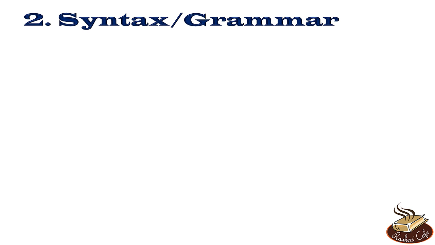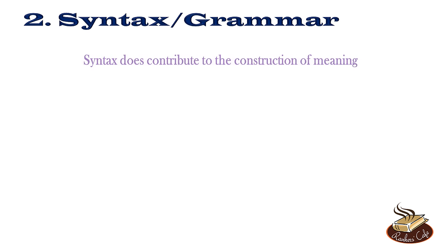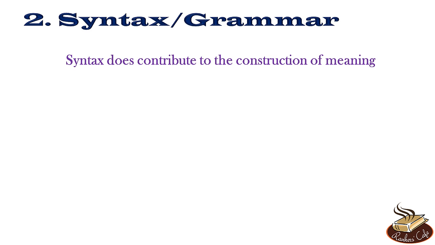Please bear in mind that I do not mean to suggest that syntax has nothing to do with meaning. Of course not. If that was so, then the order of the elements of grammar like subject, verb, object, etc. wouldn't matter. The order matters because grammar or syntactic structures contribute to the meaning of the passage or the sentence.